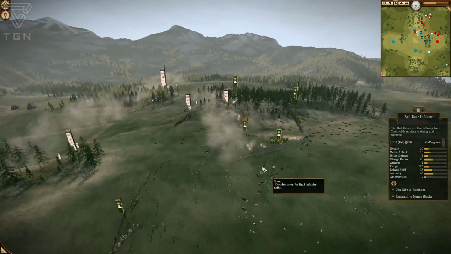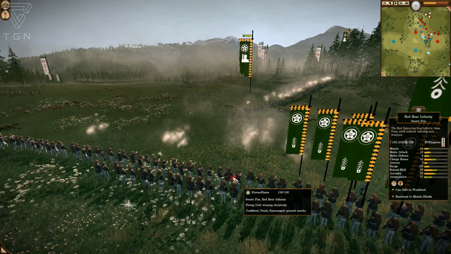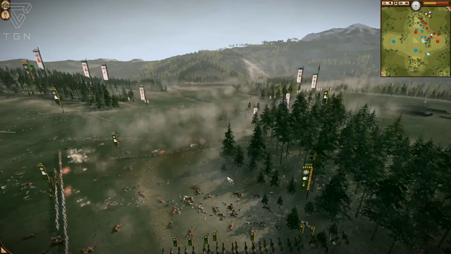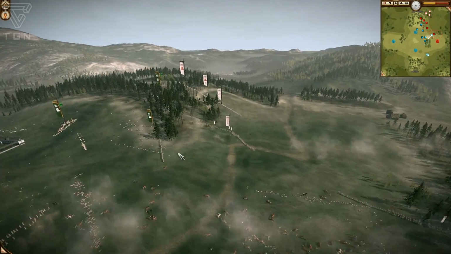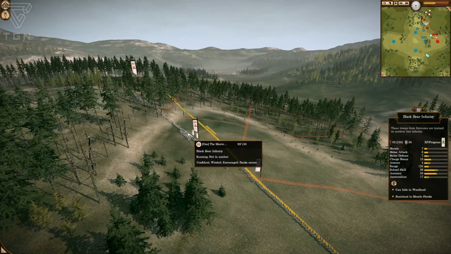So, pushing hard forward. Again, the elite Red Bear doing some pretty serious damage here. Still hasn't lost a man, 130 kills. This unit has been extremely cost efficient. So, the Yarikachi continuing to rush forward.